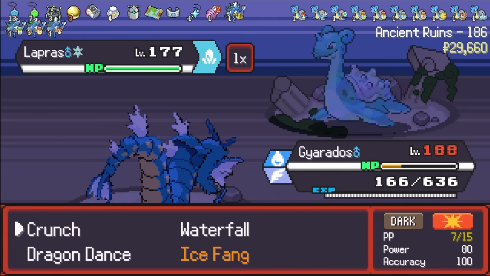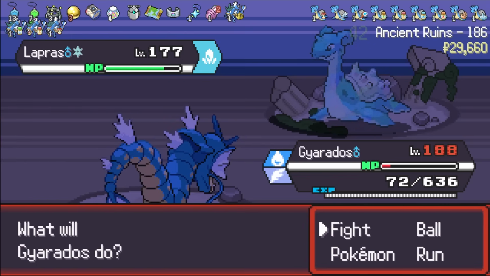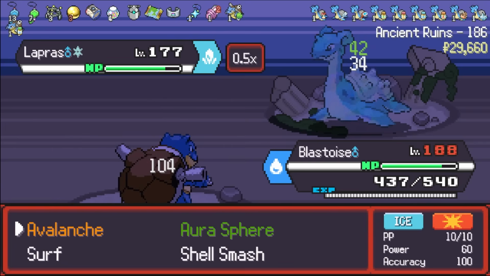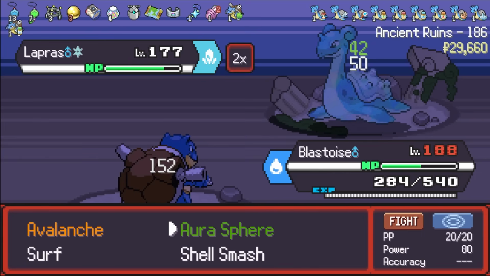I don't think it can kill us either, though. I don't remember how much damage it was doing. Okay. Man, Crunch did not do much at all, though. Maybe we switch. We know it's going for Ice. Blastoise does have Aura Sphere now. That went for Double Edge. All right. So Shell Smash. Maybe we don't die. And then Aura Sphere.